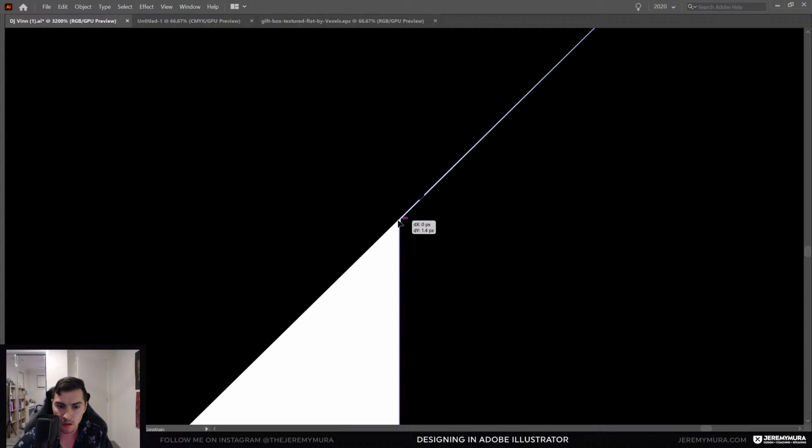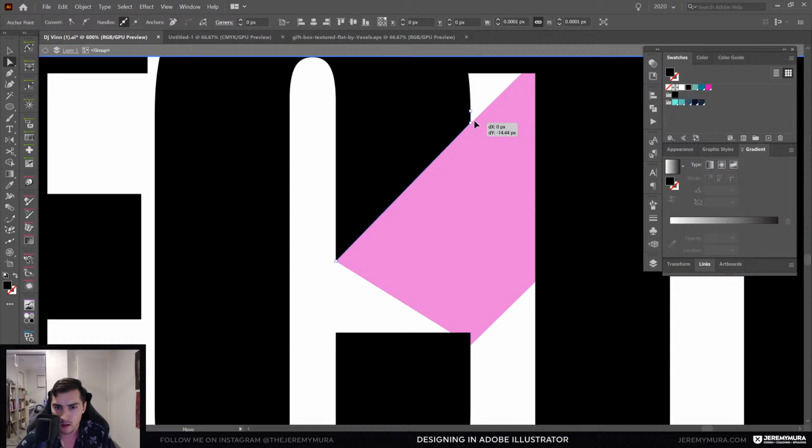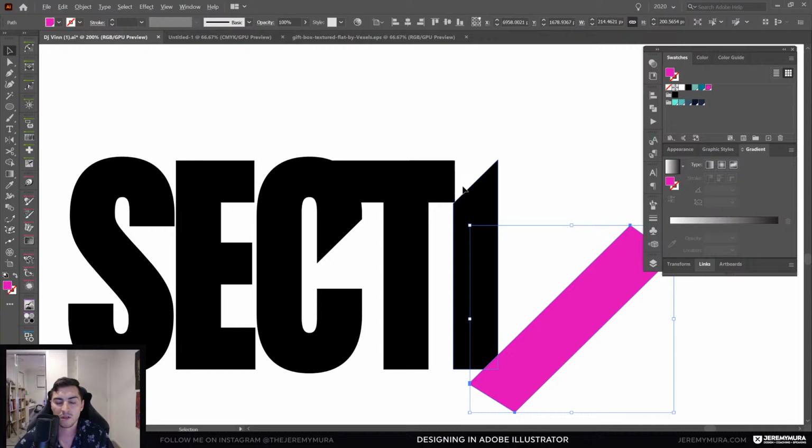I'll change the color so you can see. When you double click on a shape within a group, I can go in and select it, and you can see everything goes white or opaque. I want to try and have this motif, the pattern there. So now I know that this one and this one are pretty much the same angle. And obviously I can use grids, but for now, I think that's just how it's going to be.